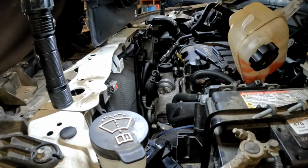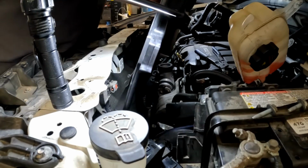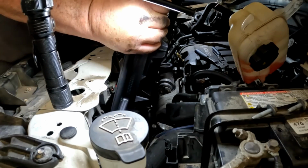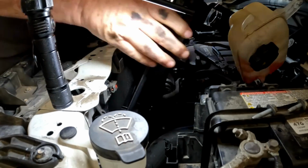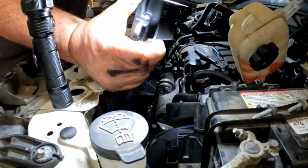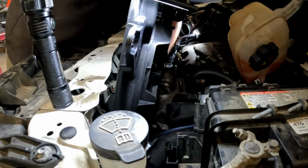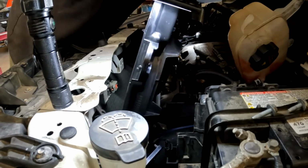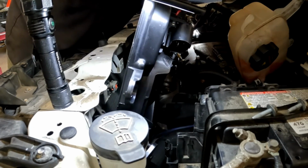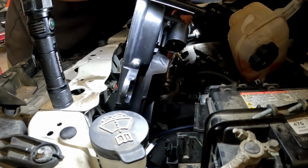Okay, let's go in with our new one. Now we want to take our time. We don't want to force this. Keep in mind you have a radiator right there, so you don't want to dig into that radiator while you're going with this. So just take your time, move stuff out of the way that needs to be moved. Reach your hand down behind here and kind of pull it back so it's not jabbing into the radiator. When you get it clear of this, the transmission line is the one it hangs up on the most.